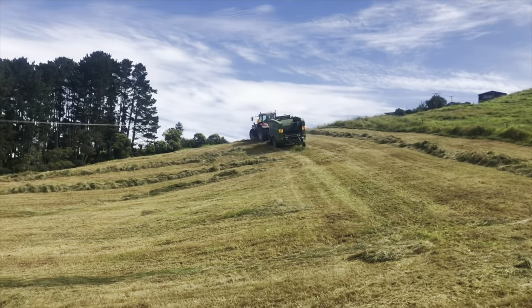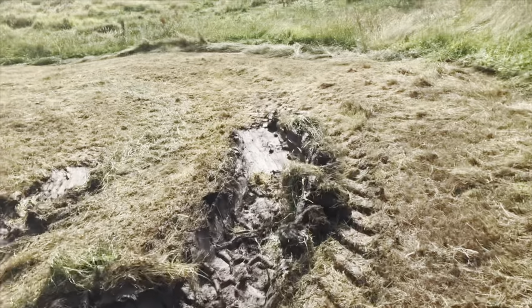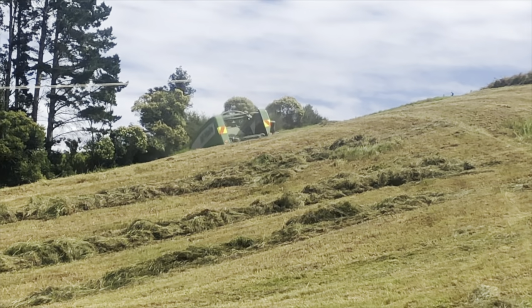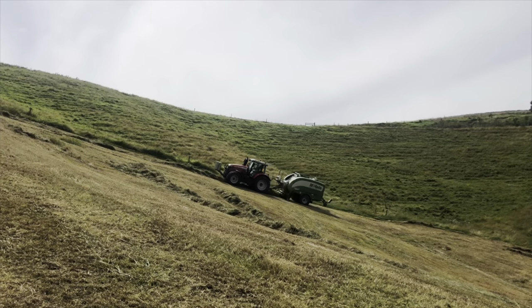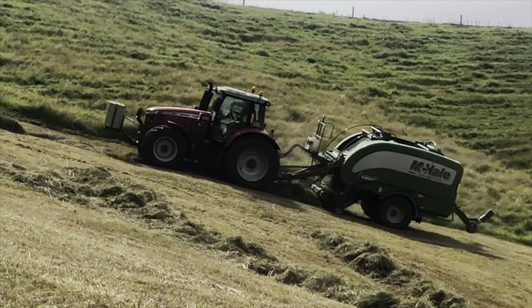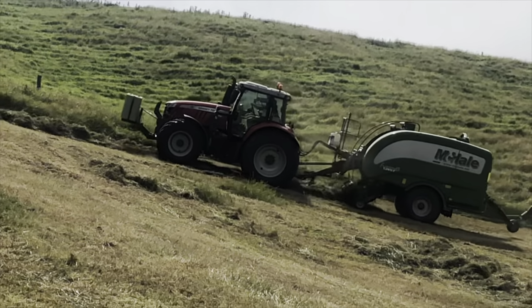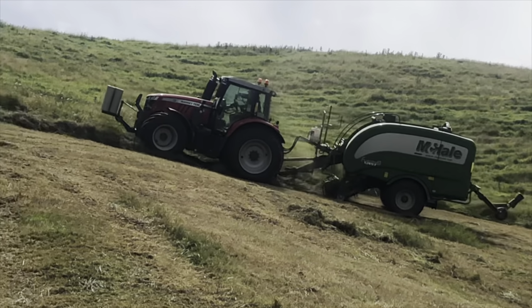But yeah, it's coming along good. Not many more rows on that side to go. But it's still pretty wet here, alright? Sinking in, it's still a bit wet in the odd spot. There he goes over the brow of the hill. There he goes. It doesn't look too bad, but I'm going to tell you, it is quite steep. I practice sitting right down in the back. Just making it work good. No skidding.